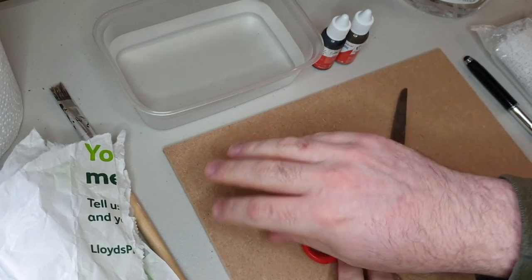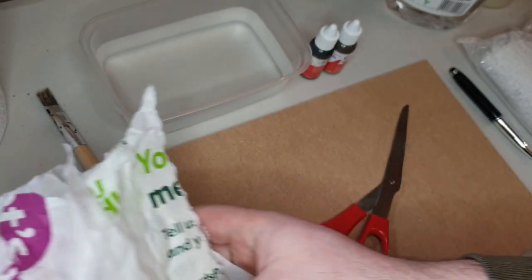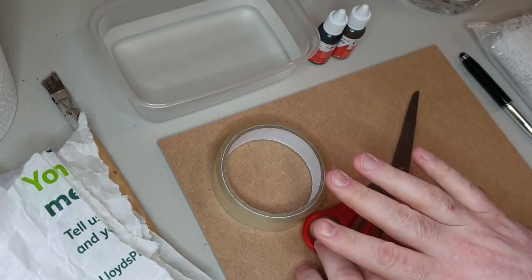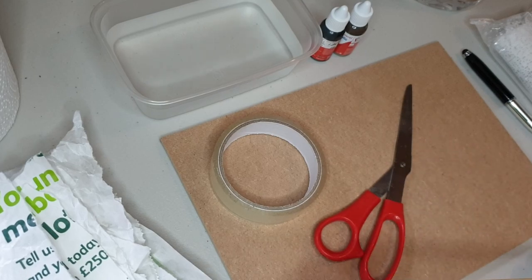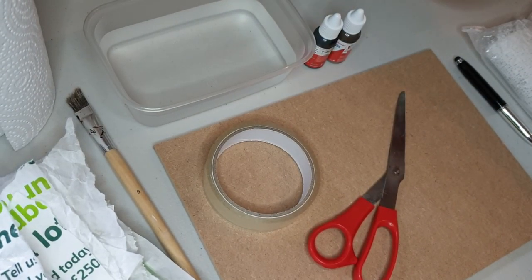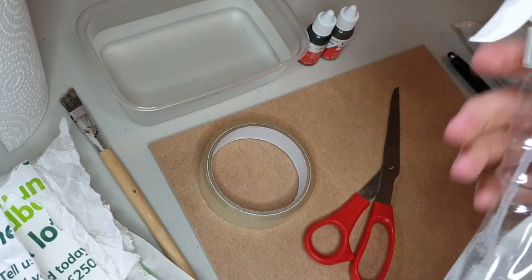You're going to ideally need some newspaper or tissue paper or something like that if you want to build up any sort of extensive height in your layers. We had zero newspaper at home so I took a medication prescription bag and ripped that up. It's really not that important what you put under there. You'll then want some tape just to hold that in place — masking tape is ideal, but I've grabbed some Sellotape; again not hugely important because that's all going to be hidden under the plaster cloth anyway. Next thing you're going to need is some kind of brush — nothing too fancy — just for smoothing things down once you've laid the plaster cloth. I would suggest having some kitchen roll or toilet roll on hand, and also ideally a little spray bottle with some water in.